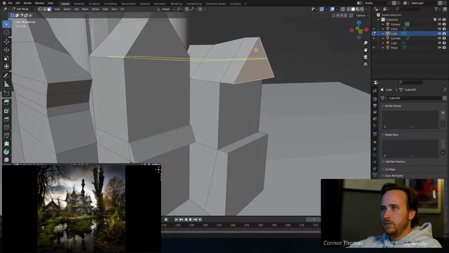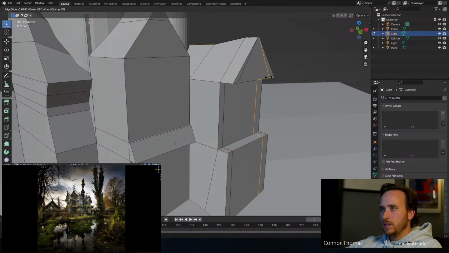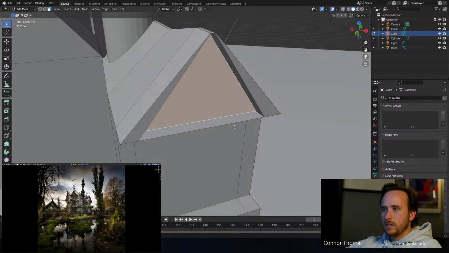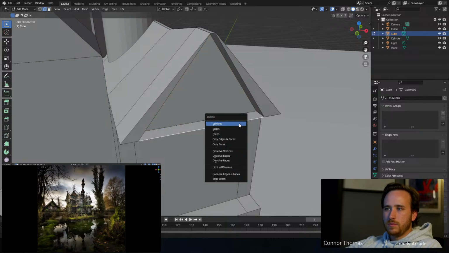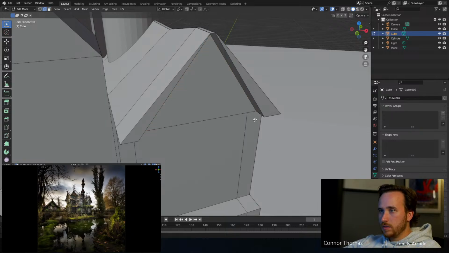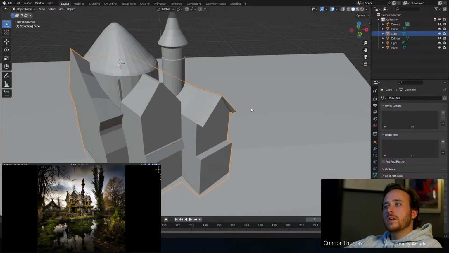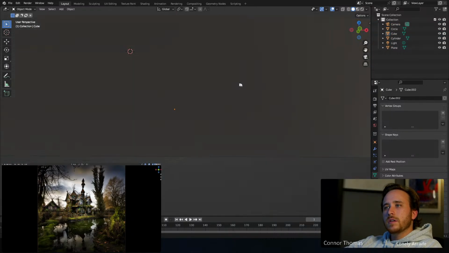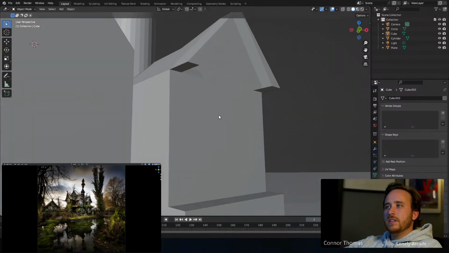Let's add a loop cut in here. If we take that, probably can bring it in a little bit. I don't like this edge, so let's remove that. Might need to fill in a little bit down here.